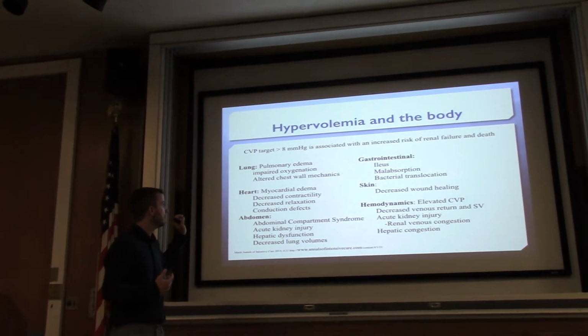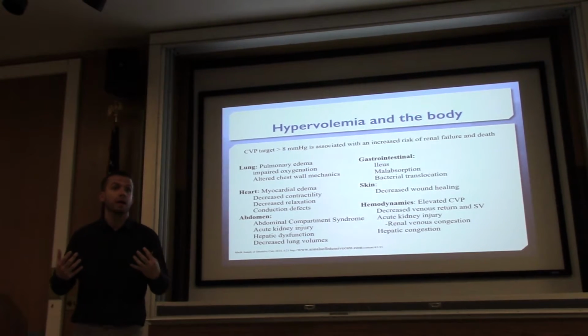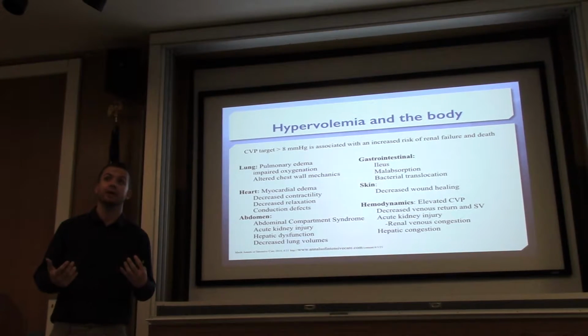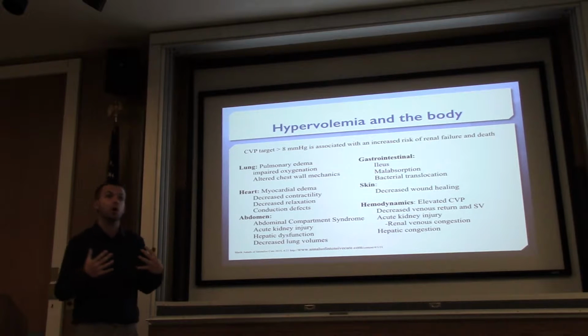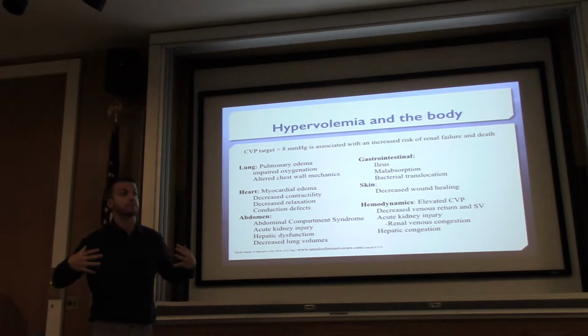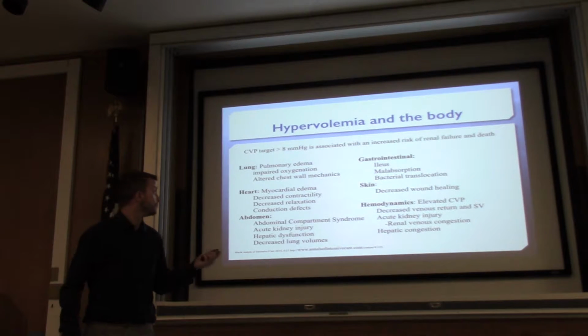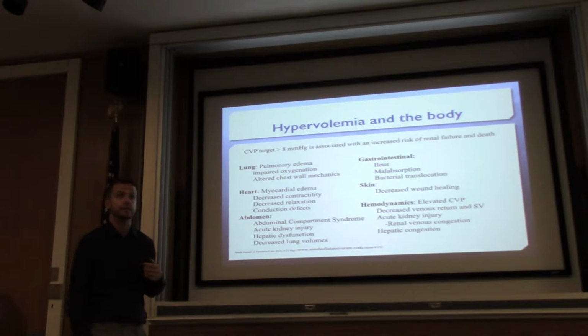In terms of the chest wall, if you can imagine, every liter you give them is 2.2 pounds. And so you can imagine all of that weight of their skin and all of them just collapsing down their chest. They get chest wall compliance issues, and it can be difficult for them to expand their chest with all that added weight. Myocardial edema does happen as well, and you can get decreased contractility as well as some issues there.